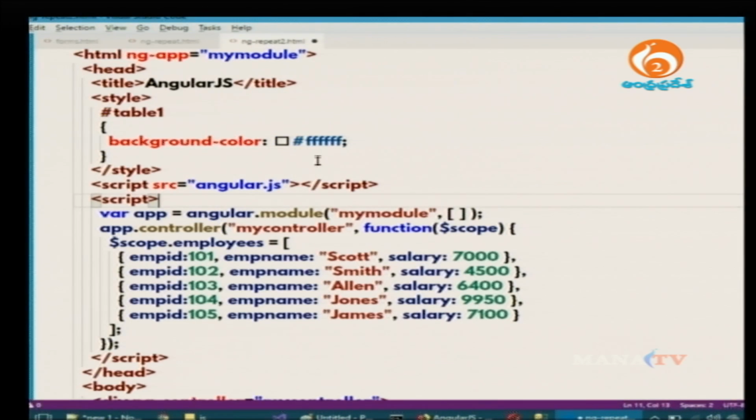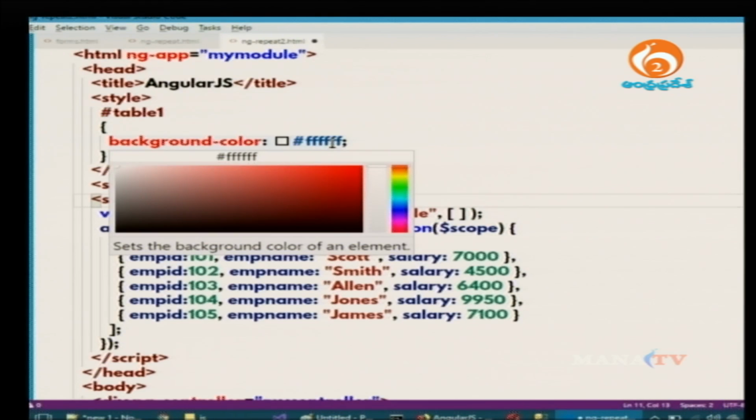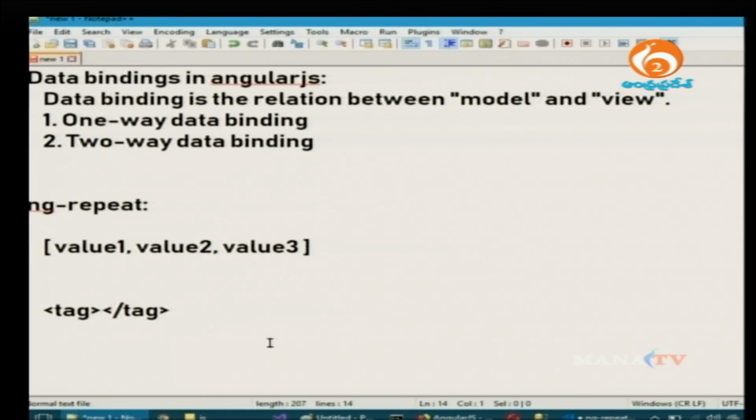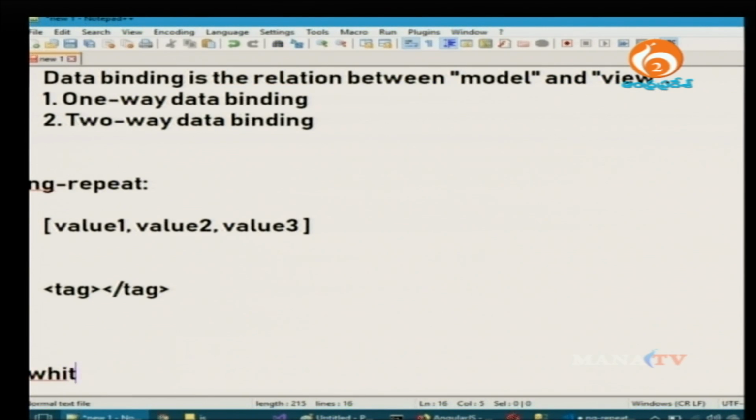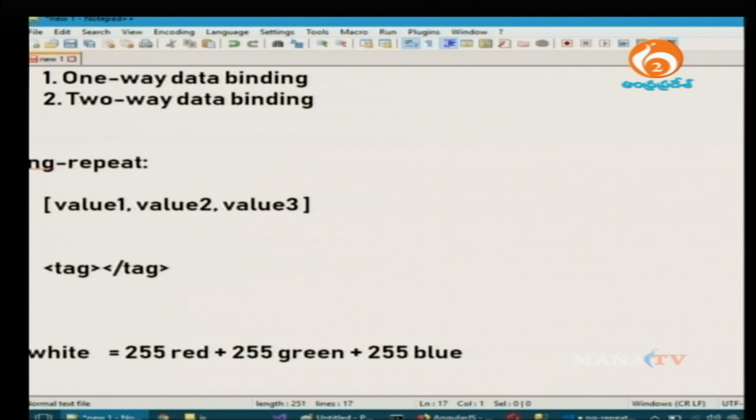In Visual Studio Code, if you give hash and six Fs, that is equal to white color. It will take 255 red. The formula for white is the RGB formula, you know: 255 red plus 255 green plus 255 blue, that is equal to white. Black color is equal to 0 red, 0 green plus 0 blue.